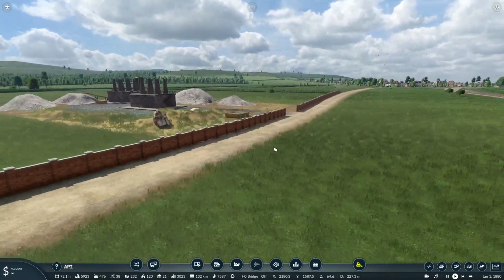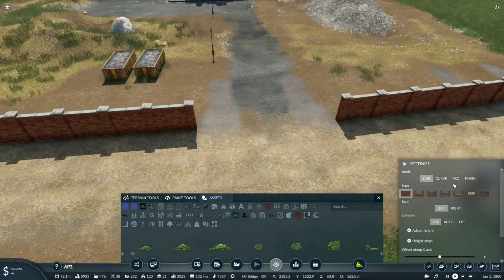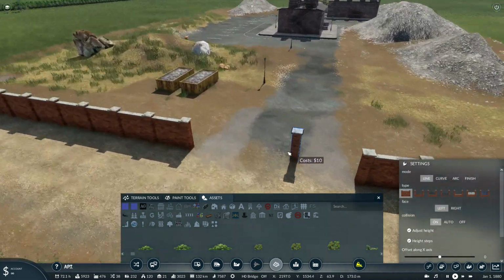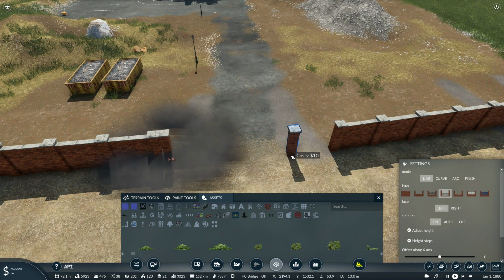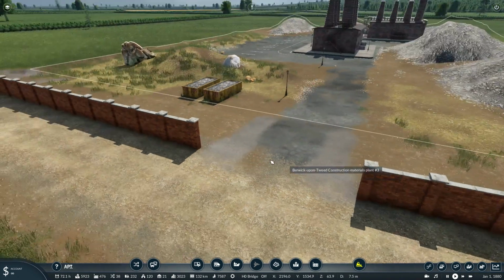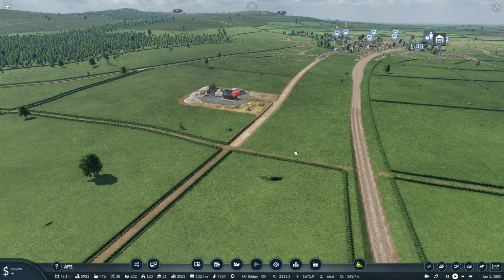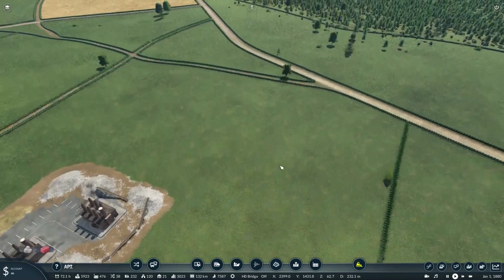So now we have this wall over here. I suppose there's no option for a gate or anything. Oh wait, no, there is a gate here. No, that's not really a gate, is it? Yeah, that's not a gate. Okay, so now that we have that, we can work on doing the additional bits and adding in all the extra fluff around it.